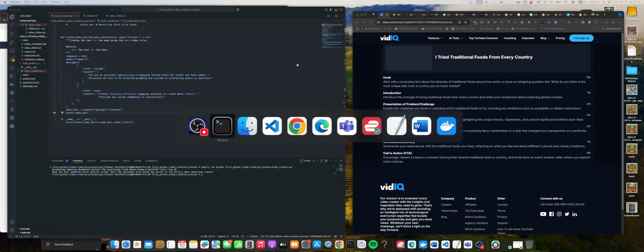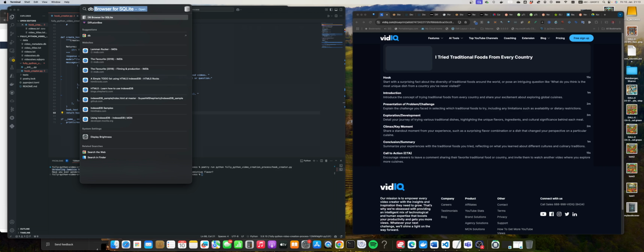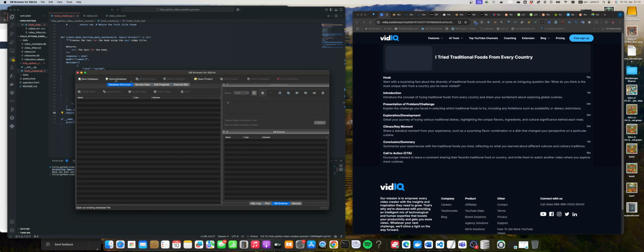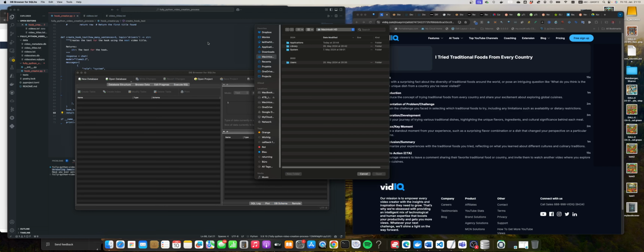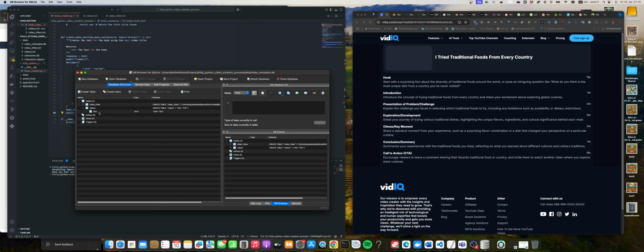Here we have this database. Where are you? Database, are you hiding somewhere? I think it closed. Okay, let's open it back up. DB Browser for SQLite. Come back. Okay, we need to actually open this thing so we can make changes to it. I think it's here, and we have videos. We can browse that to see what's there.